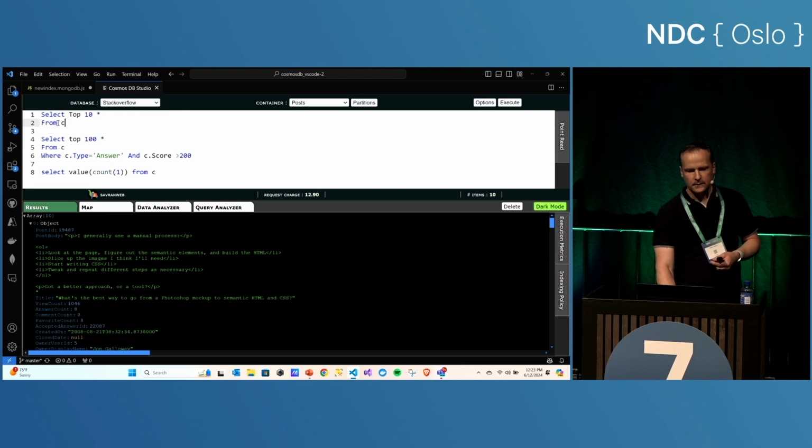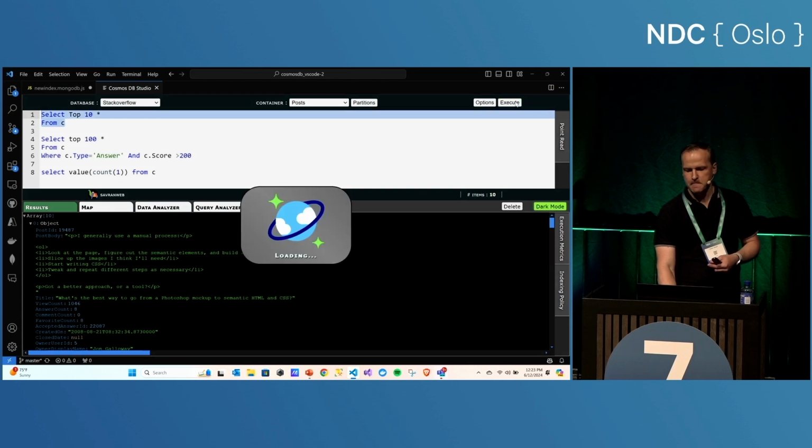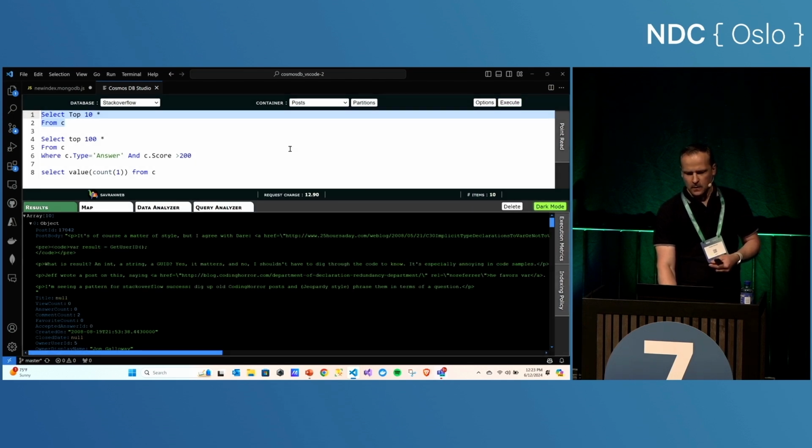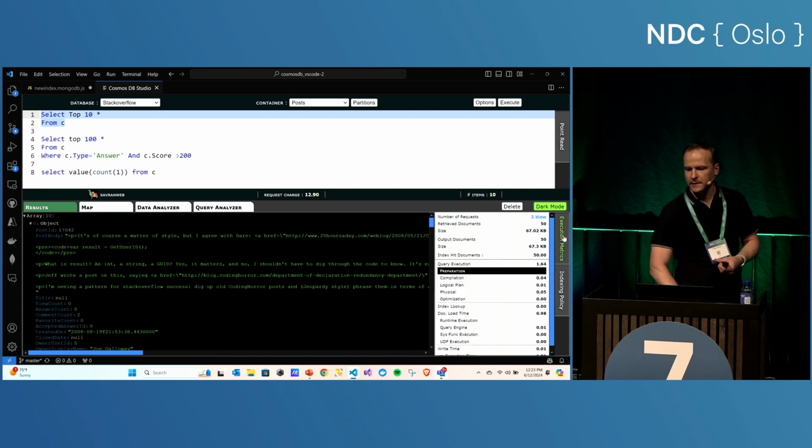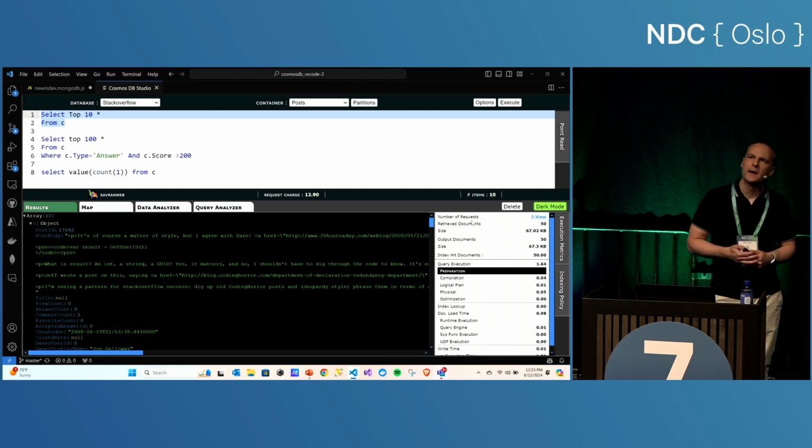So if I'm going to run something really simple like that, just give me select top 10 from the post. If you execute that one, I get the data here. It tells you how much request charge it cost you, and you get the 10 items. But if you remember, I showed you the SDK is actually the one which is filtering stuff. So you can easily go here, execution metrics, and see how many requests actually happened in the backend.